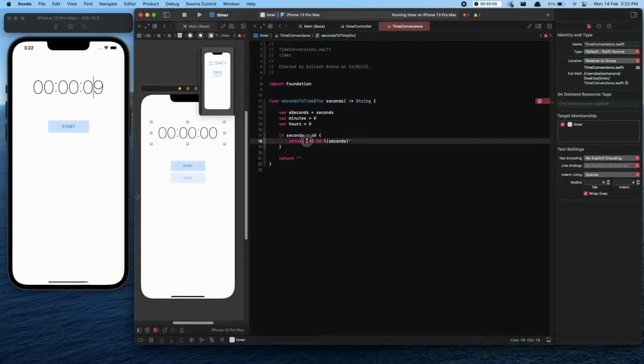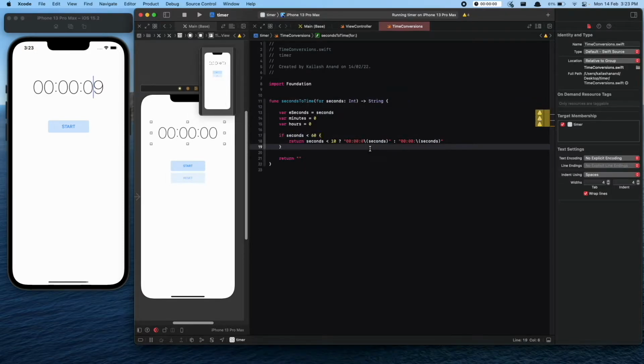So what we're going to do is use a ternary operator. The way that works is pretty simple. We're going to say if seconds is less than 10, what does that mean? It means that it is a single digit number. So then we can put this question mark, and here we can type out the stuff that we want. So we need 0, and then we need the seconds string, like that. And then you can put a colon, and then this is what we have otherwise. What problem do we have here? Oh my bad. Okay, this should be fine now.